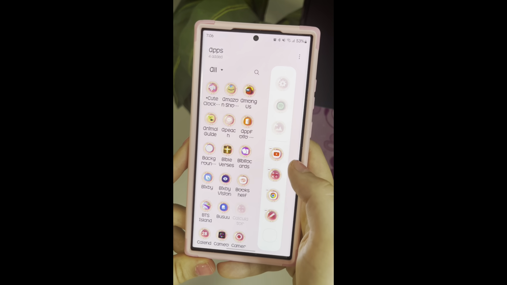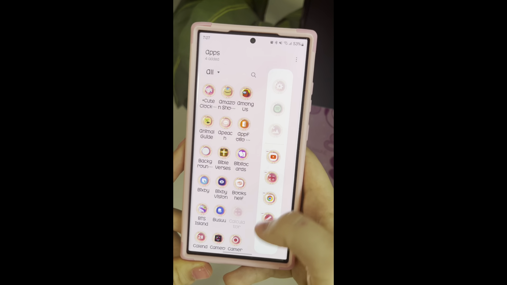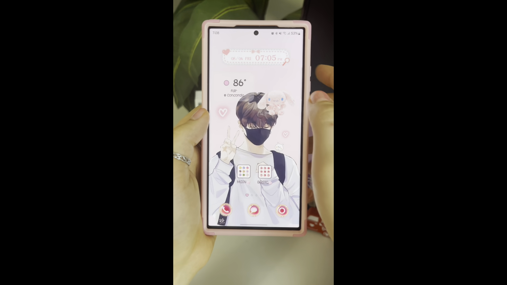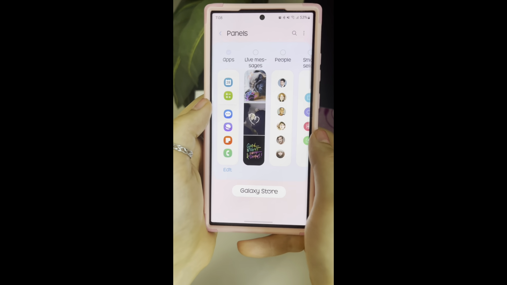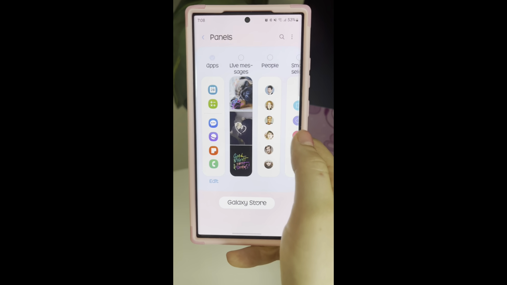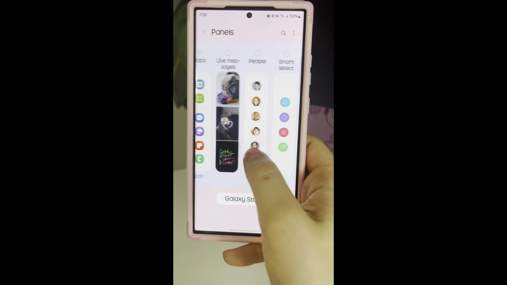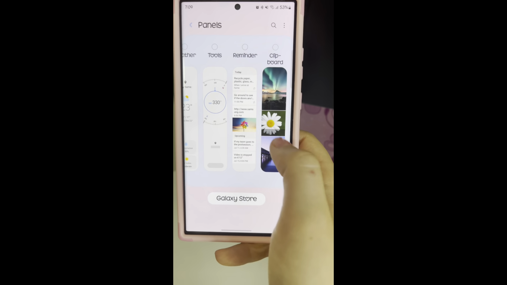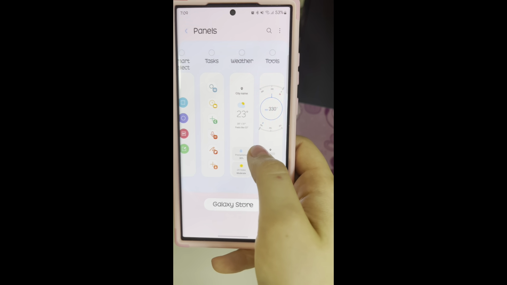And then let me show you really quickly how to get it personalized for the color on the side. So to get the color that you want over here for this bar, you're gonna swipe out, you're gonna hit this settings button. And guys, the really cool thing about this side panel is you do not have to just stick with apps. You can literally do live messages, you can do people you talk to the most, tasks, weather. You can even have personalized photos that pop out when you swipe it out. It does not just have to be apps.